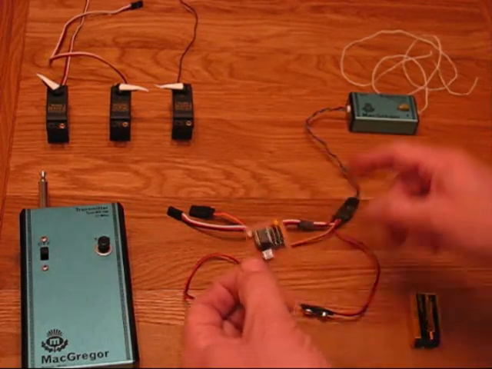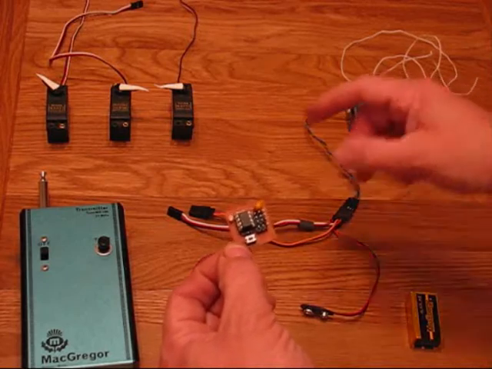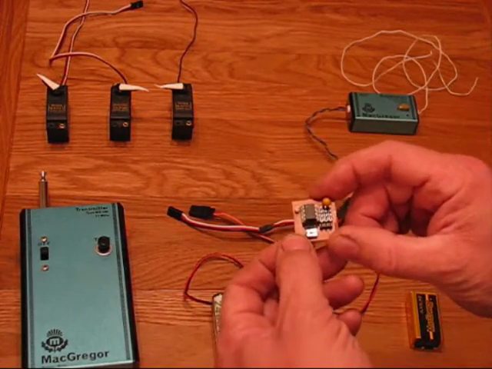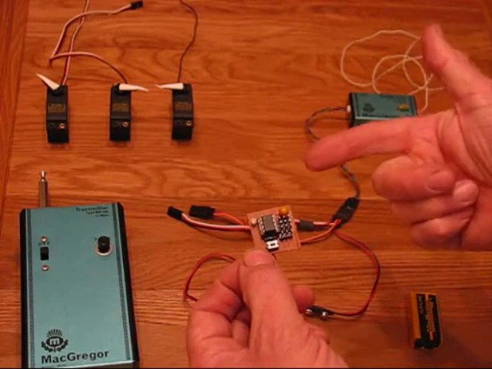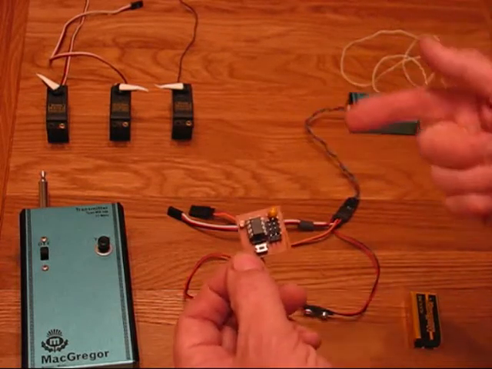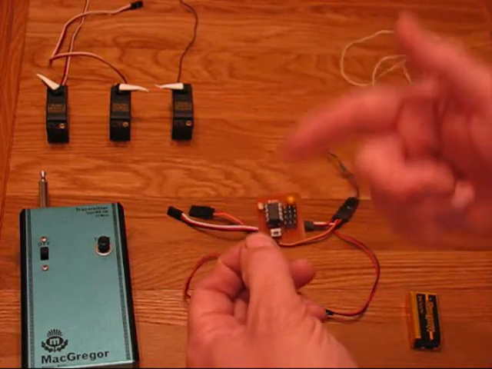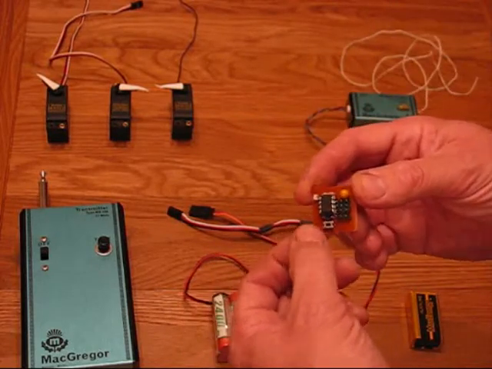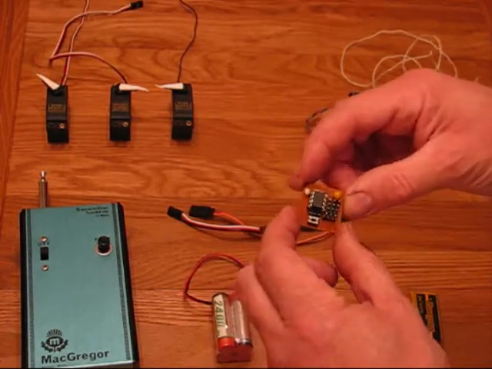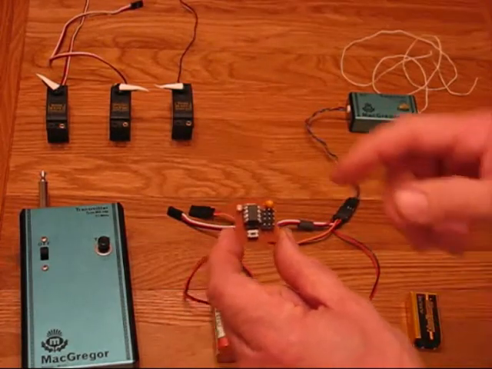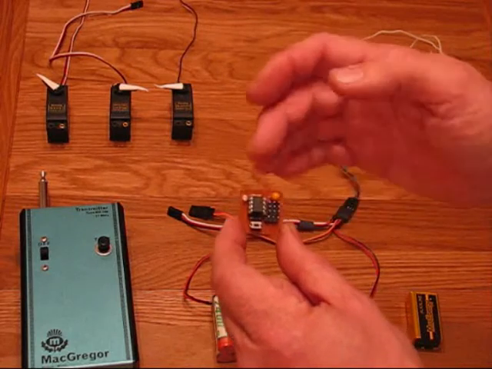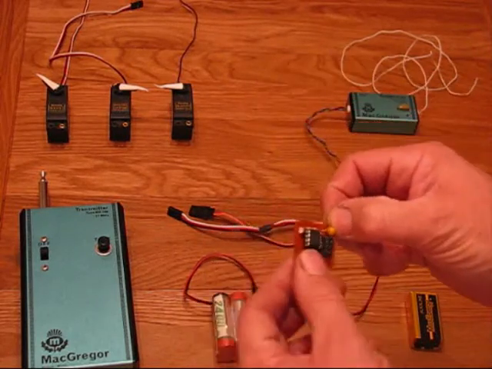What this module does is it connects to the relay of the receiver and it emulates the old compound escapements so you get one for right, two for left, three for kick up elevator, quick blip throttle. But instead of using escapements and unreliable old single channel motorized actuators, you use modern servos and all the timing and everything is done in the software in the PIC there.